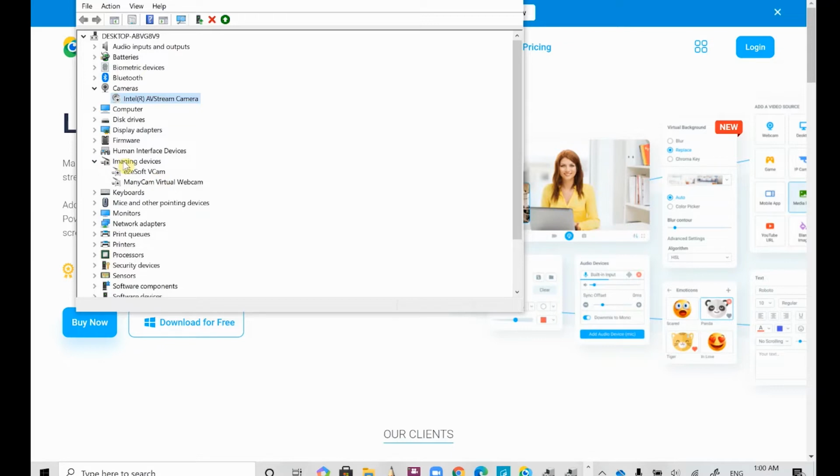Once you download your virtual cam, you will find it under imaging devices. Mine is here, ManyCam virtual webcam. That's the virtual cam that a lot of people use on Omegle. When you see those fake videos, they usually have the bot versions.